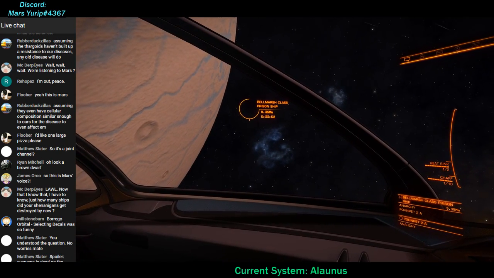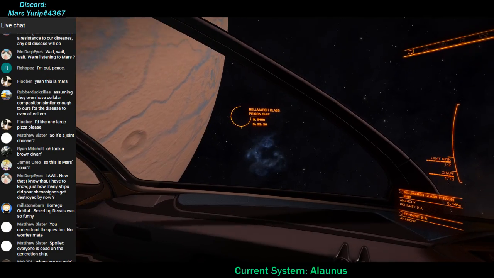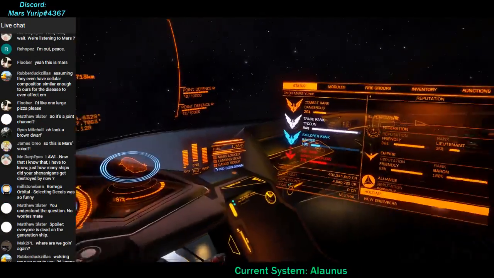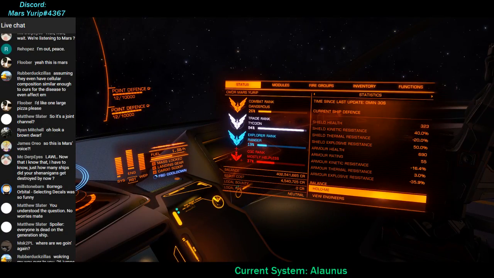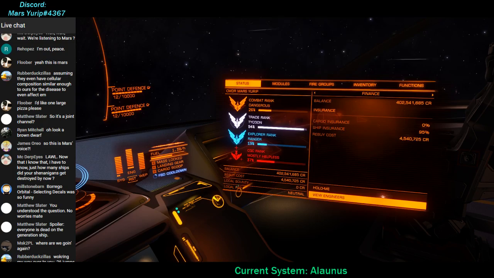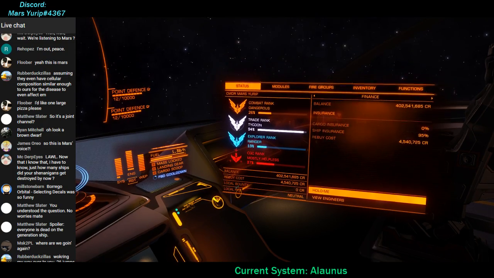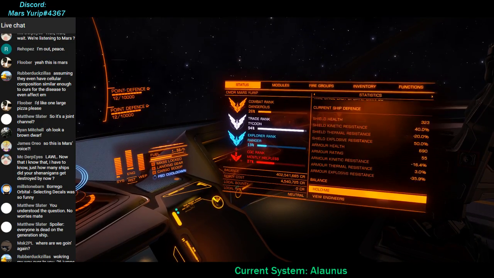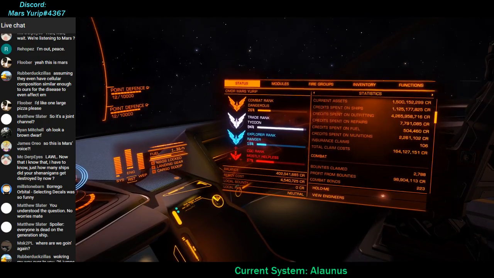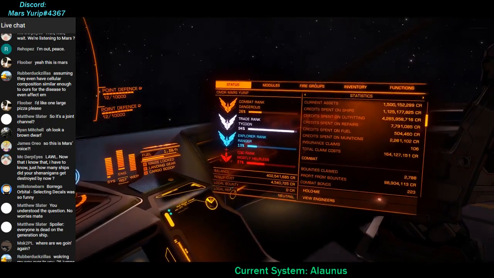Now that I know that, I just have to know how many ships Shenanigans has destroyed by now. How many ships? Well, let's take a look. We can answer that question right away. Let's see here. Oops. Wait. There we go. 106 insurance claims.